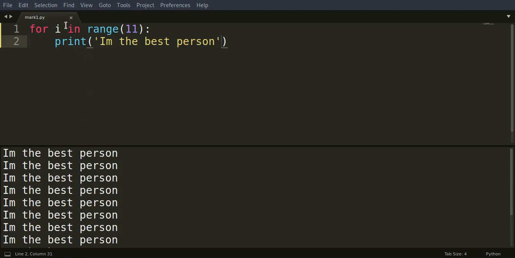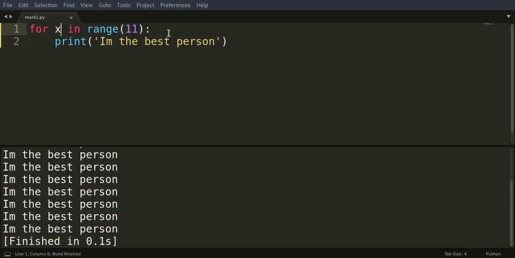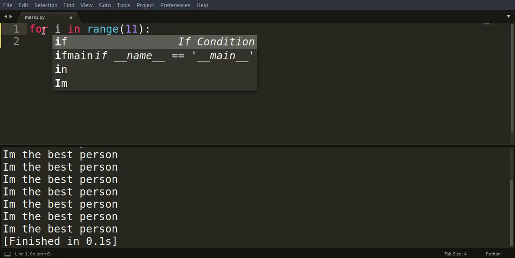This is fun. It doesn't matter what value you put, as long as you put a variable right there, it just keeps on working. So for x in range 11, it doesn't matter, the output is the same. You could put about anything in here and it will work, as long as you are not using this. Let's use it. Let's try that.